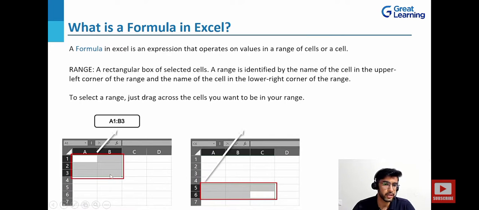So what is the name of the cell here? It is B3, right? So this is B3. So how do we name the range? That is A1 colon B3. Now, I want you guys to put it on the live chat, what will be the name of the range that is in this box? So this box is the red highlighted one. I want you guys to put in what will be the name of the range that will be coming up here. So I'll be checking the live chat for answers.